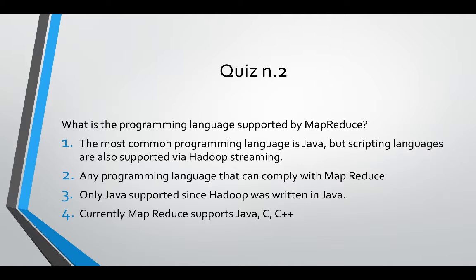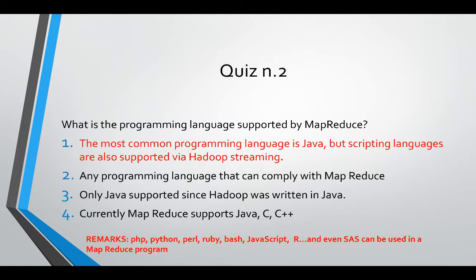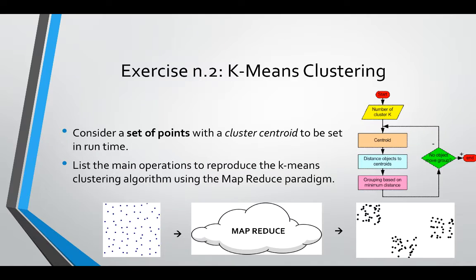So what is the right answer? So this is the answer. The most common programming language is Java, and we have seen this also in the previous session on Hadoop. But all scripted languages can be supported via Hadoop streaming. We have PHP, Python, Perl, Ruby, Bash, JavaScript, R, and there is even a SAS module for SAS scripting.